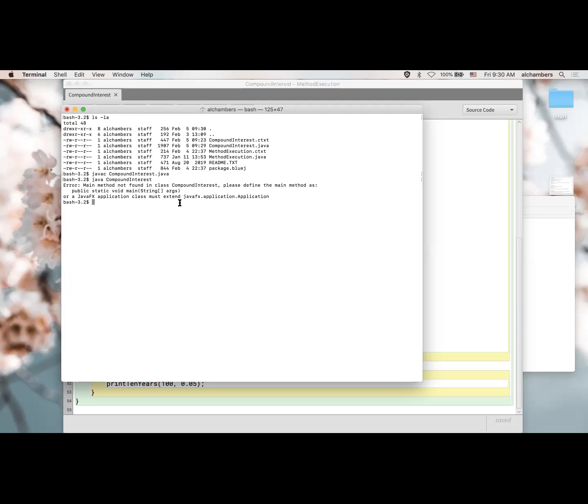You can right click and choose to run whatever method you want to run. That functionality really only exists in BlueJ. In the real world, in any Java program, there has to be a main method somewhere, or else the computer doesn't know where to start. So this is our first example of what's known as a runtime error.